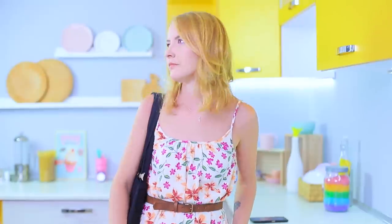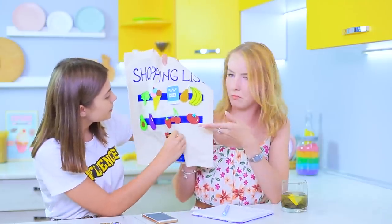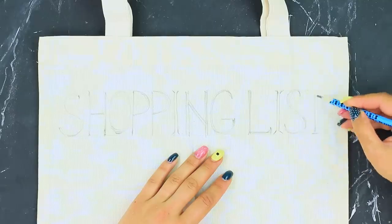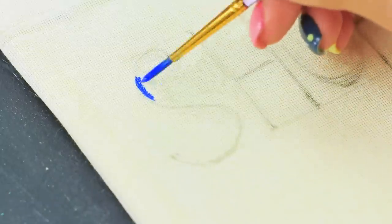I'll make a shopping list so I don't forget anything! Oh no, the evil spirits of shopping took it away — I'll have to start over! I have a better idea: a shopping bag with a to-buy list! Write 'shopping list' on a fabric shopping bag in pencil. Put in a board and color the label with acrylic paint.